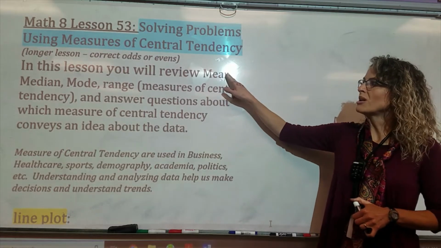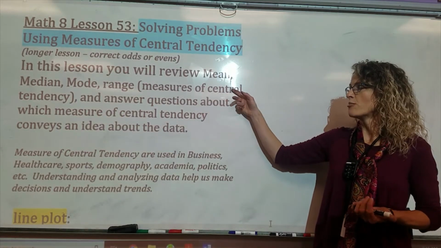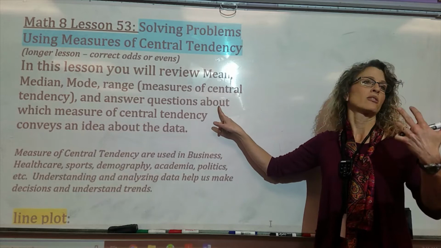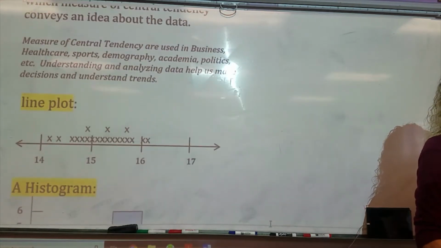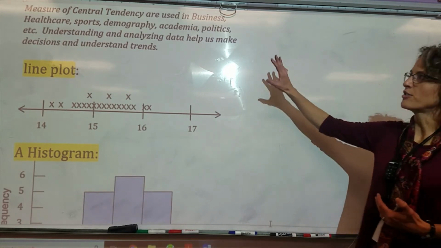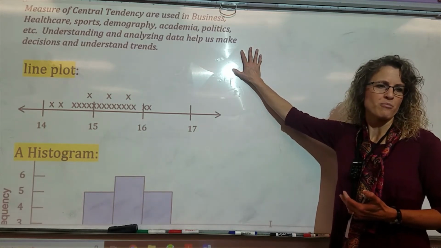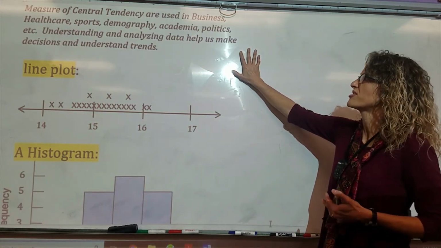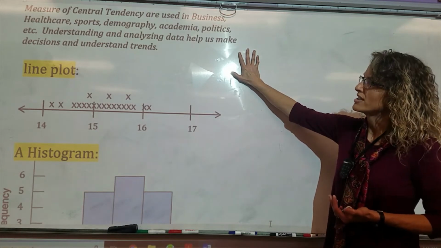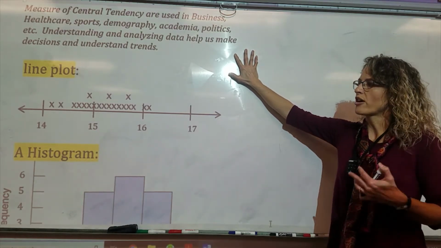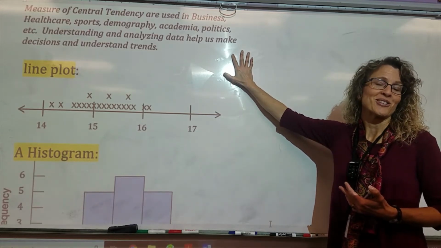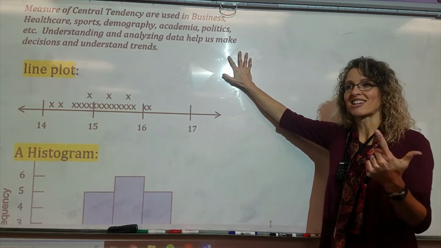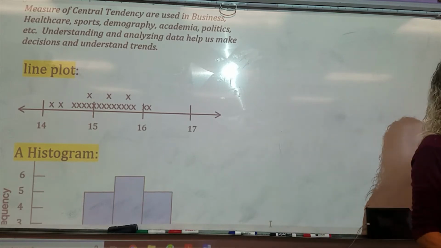Today we're going to review mean, median, mode, and range, which are all measures of central tendency, and then we're going to talk about a few concepts about them and talk about some sample RISE test questions. This field of mathematics is a great field. Businesses use it, politics, sports, demography, academia. If you are able to understand trends in numbers, they make really good careers in the future. Actuaries do this and statisticians do this. Actuaries make the most money.